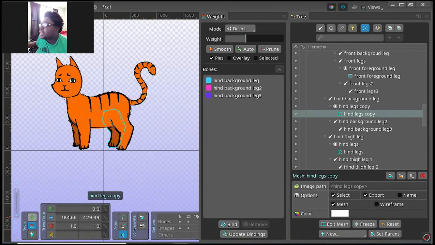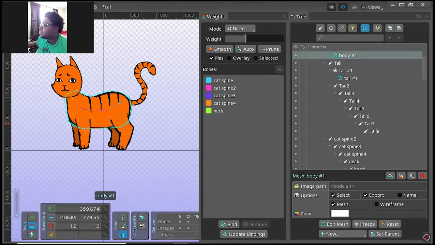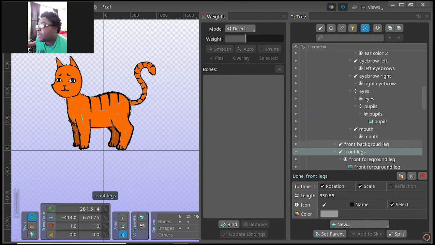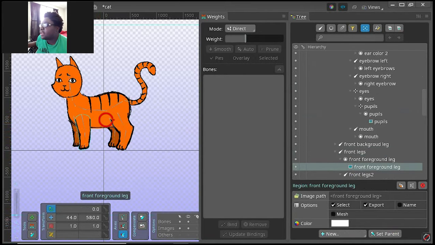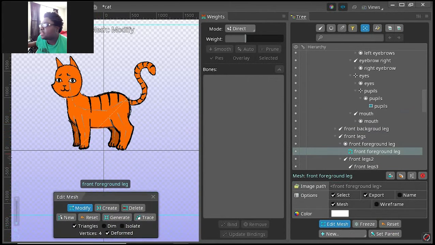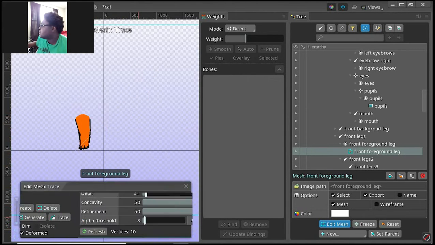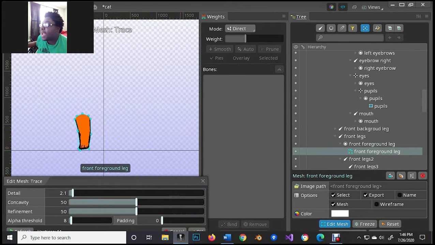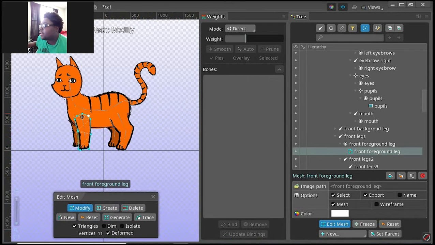And you can see this is all pretty simple and pretty easy, which is one of the reasons why I love Spine so much. Because a lot of the things are, once you've learned them, pretty straightforward. So it really just takes practice to make sure that you get it right.